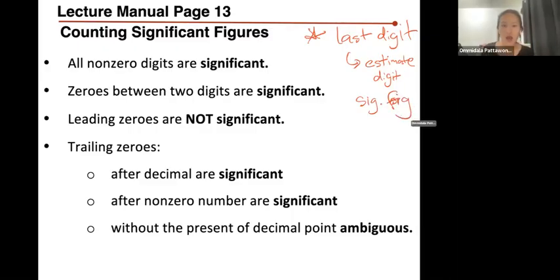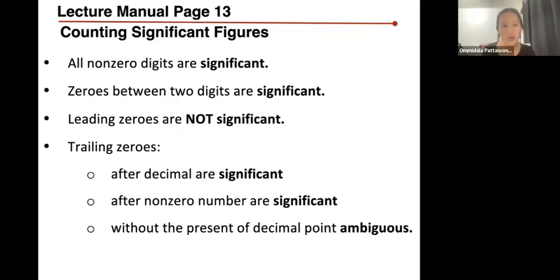So that means when you deal with a 0 before or a 0 after a non-zero digit, you are going to go based on this rule. So I'm going to apply this rule with examples, so that way it's easier for you to understand.